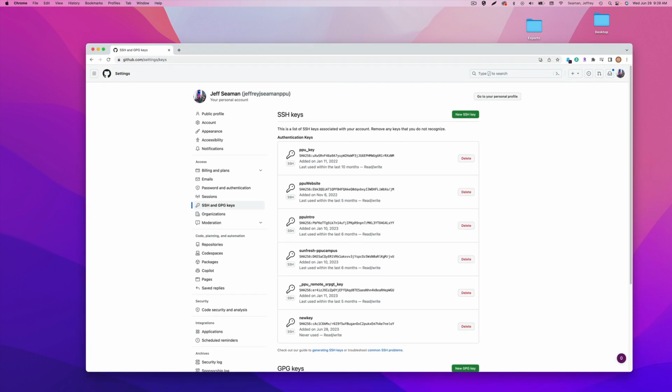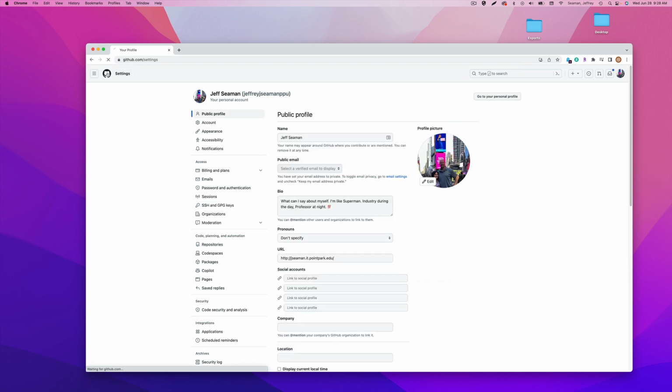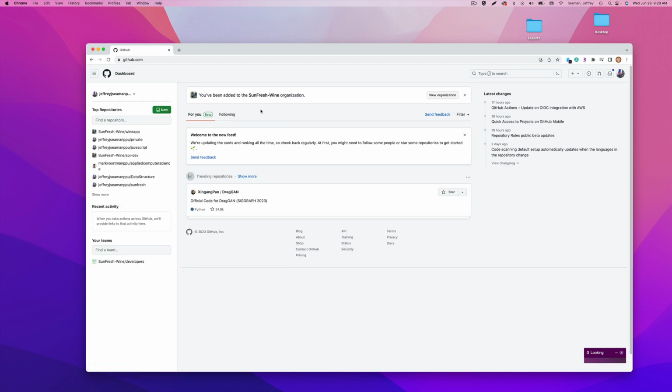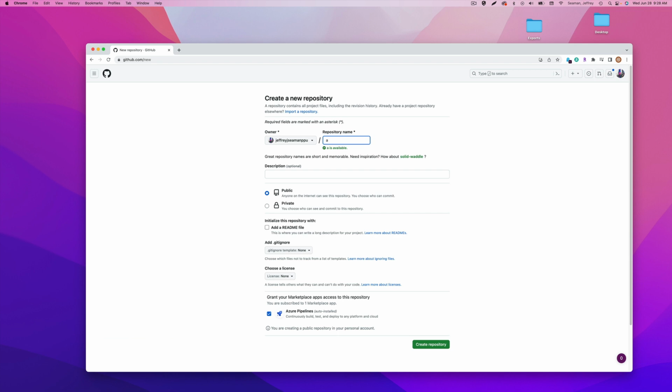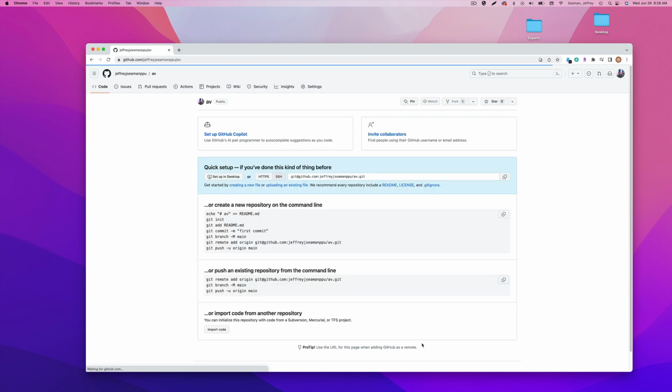All right, so that right there allows you to set up your code. So let's go back and create a new repository. You know I'm going to create a new key after this video because I just shared my key. And we'll just call it AV test, public. That's fine. I'm just going to click create repository.